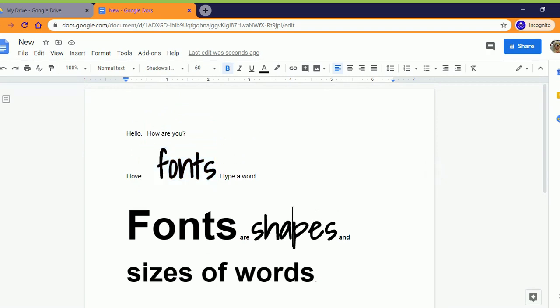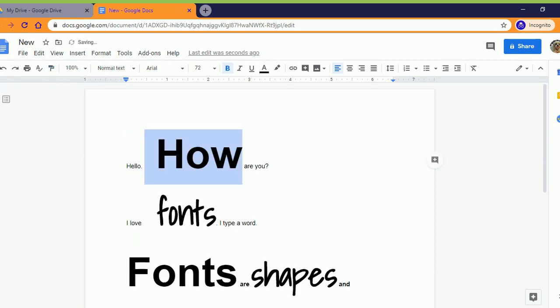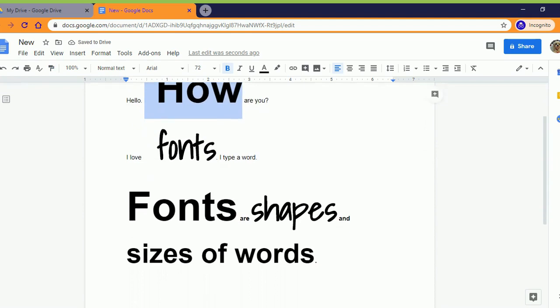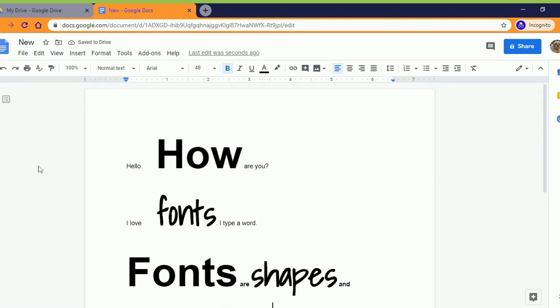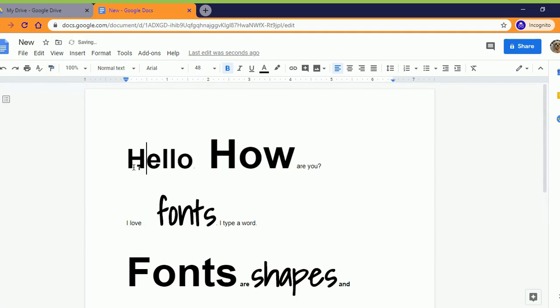You do have to have different shapes and sizes on your screen. So if you're clicked in this boring shape but a wonderful size, and you come up here to Format Painter, once you see the paintbrush, it's ready to paint. So I'm just going to hold the mouse button down on there, and there you go. So I'm going to come right here. I'm going to click on my paintbrush. Now I see my paintbrush. I'm going to click in the middle of the word hello and watch what happens.